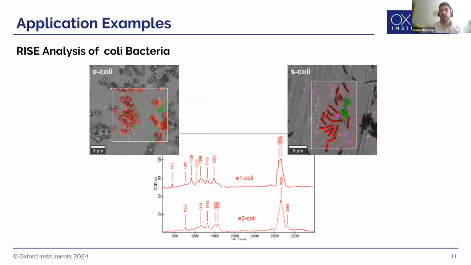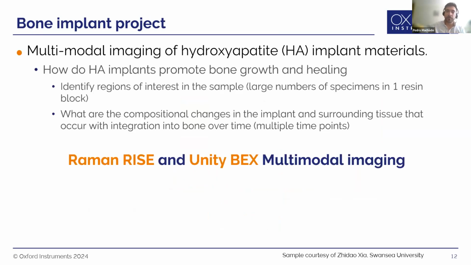And if you want to go higher resolution, you can go higher resolution. This is just an example of how E. coli strains were characterized and differentiated using one of these RISE solutions. Something that I forgot to highlight as well is that these systems are kind of microscope agnostic, so you can go on different microscope brands, but we can talk about that later on if you'd like.